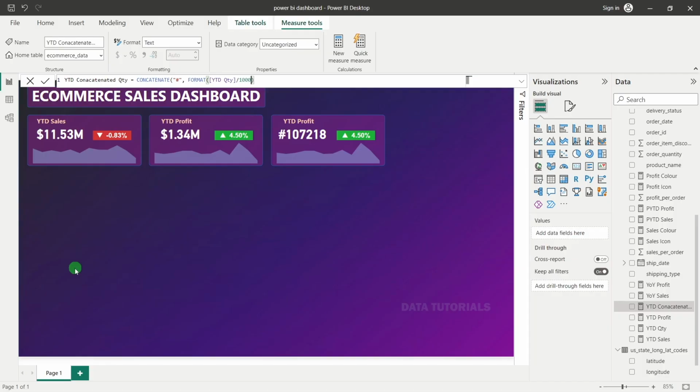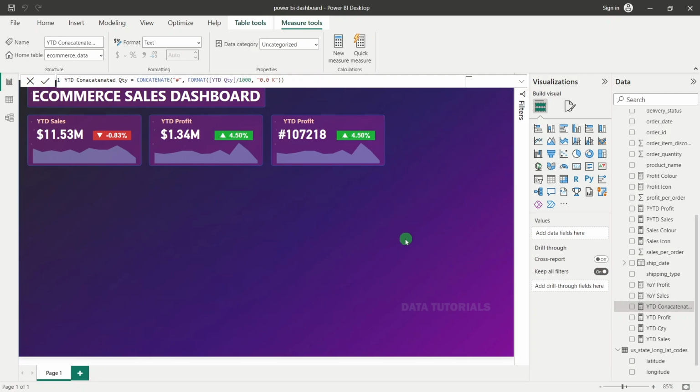Then I will put a comma. Okay, and what should be the format of this particular value? I will write in double inverted commas. I want it as two decimal points, so I have written 0.0, and I want K to be added at the end. Okay, and I will just close this, and in this way I will be using this particular format, and I will close this bracket as well.